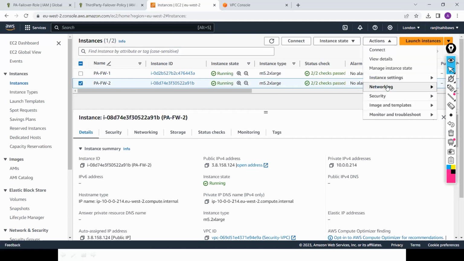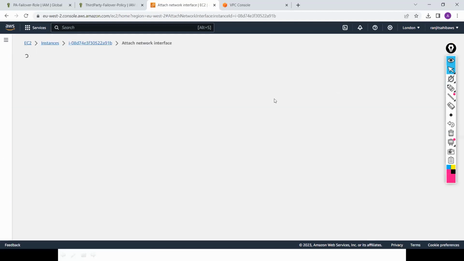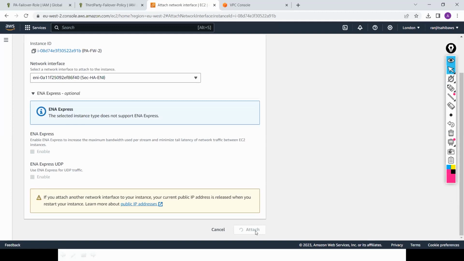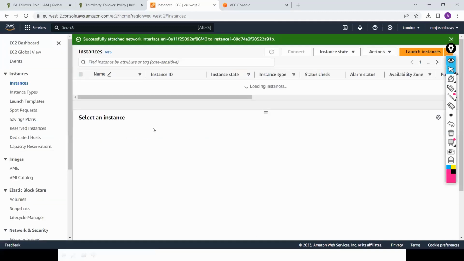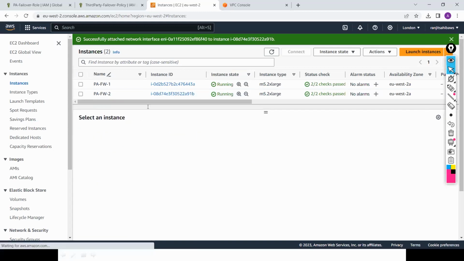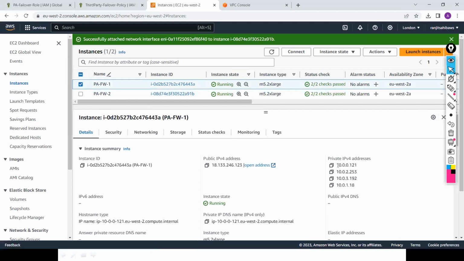Let me select attach network interface. I selected this. So 1 was my HA, 0 was my management. Done. Okay, now it is showing 4. 0 is my management, 1 is my HA, 2 was my public, and 3 was my private, right?